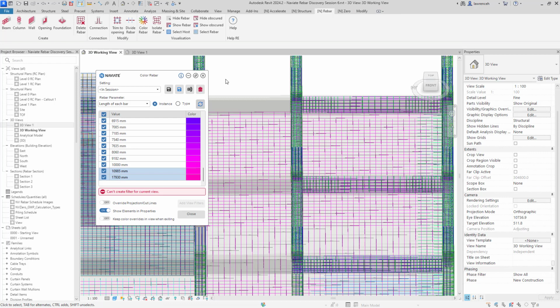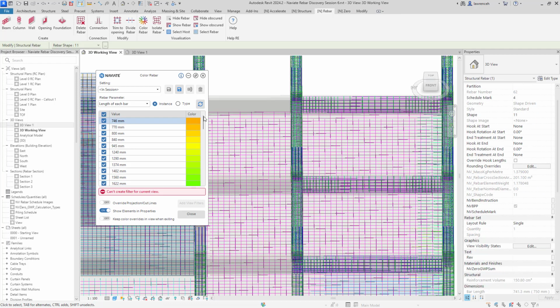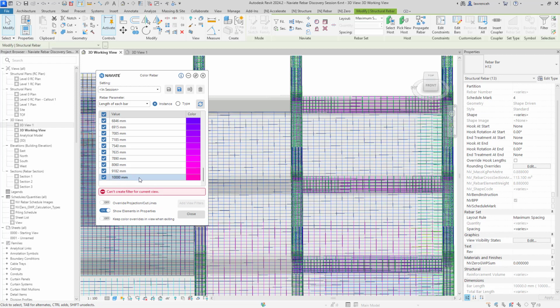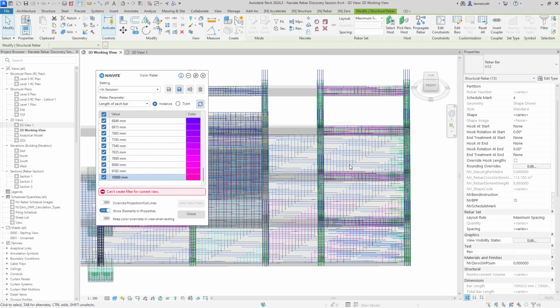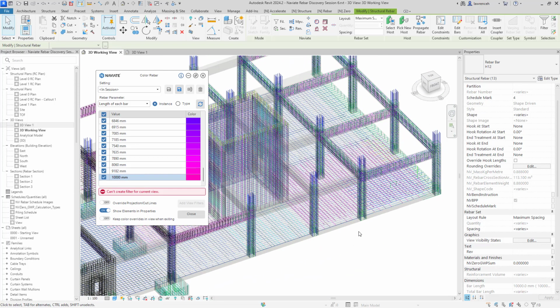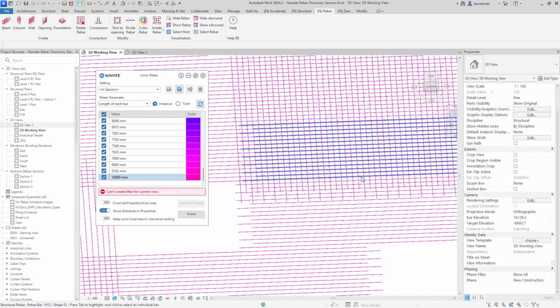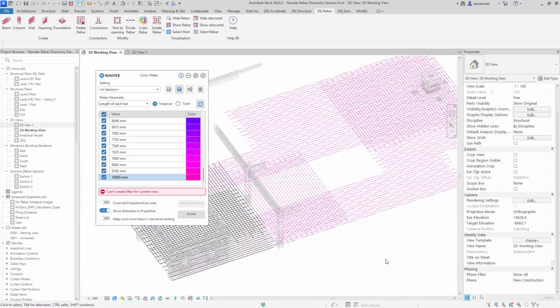We'll then refresh the colour rebar dialog, and again scrolling down the data grid here I can now clearly see that we've now got the bars all at stock length here. Now I just want to check that the shape codes are set correctly for these 10 metre bars. So we'll go ahead and make that selection of the 10 metre bars, and again here it's quite difficult to actually see those. So what we can do is use the Naviate panel here to help us visualise these by isolating those rebars. We can now really clearly see all of those rebars that are actually 10 meters long.